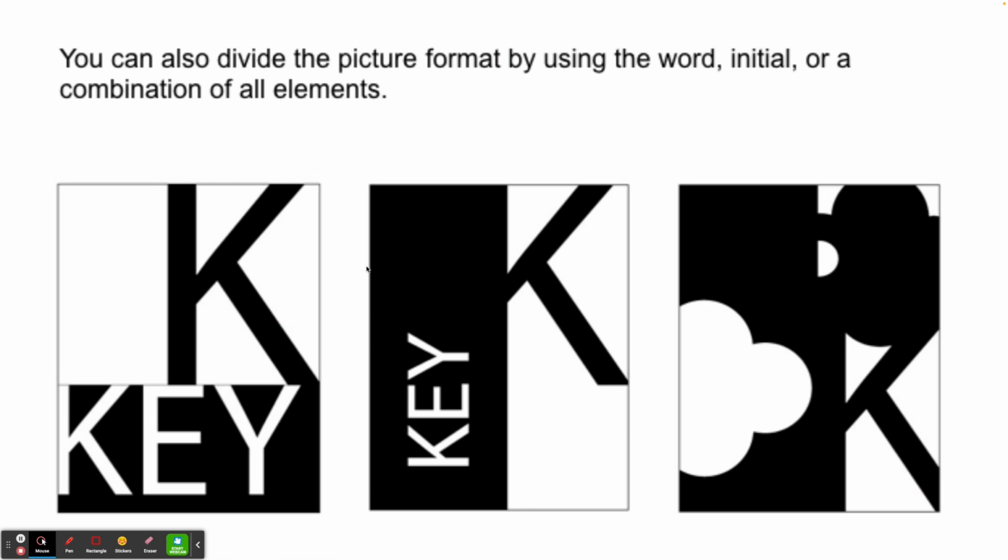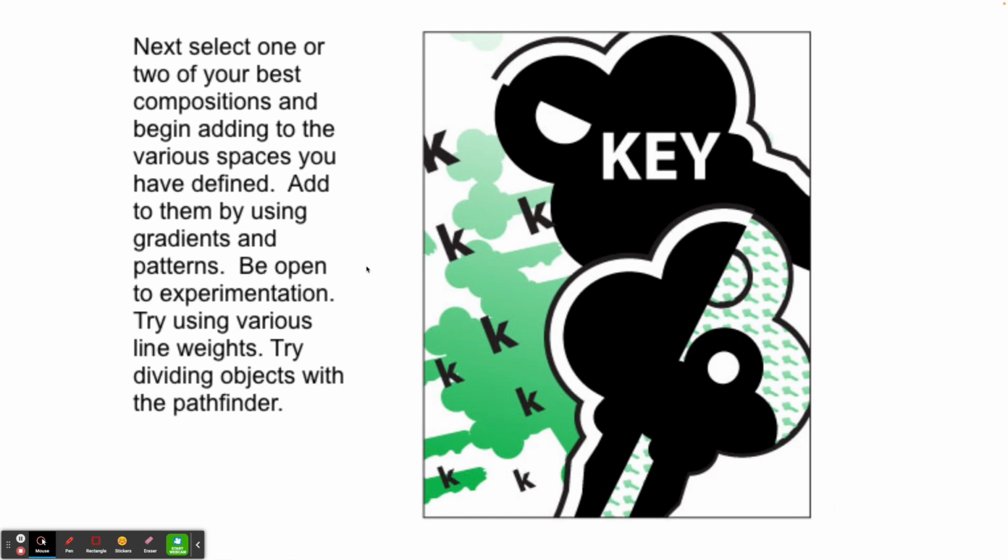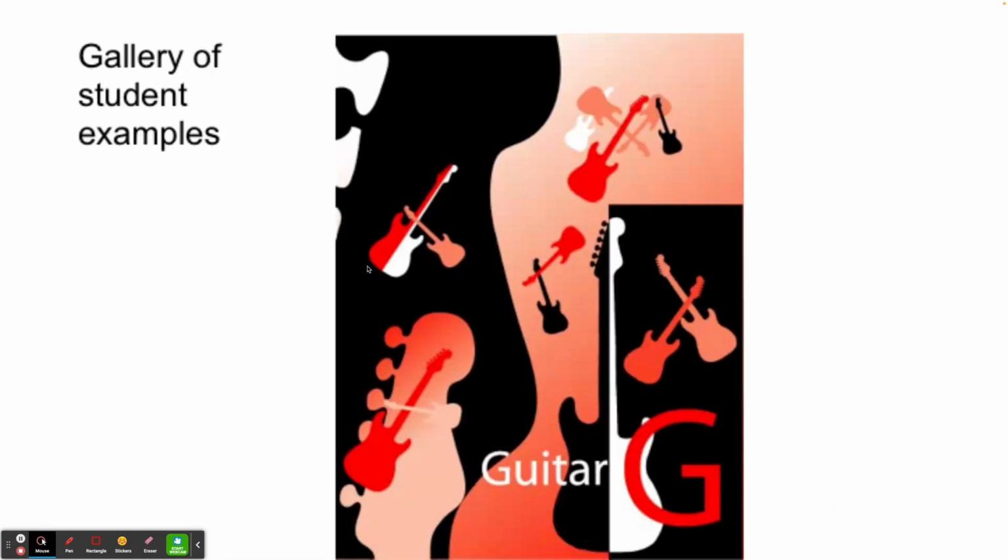But where's the picture of the key? Okay, so you can add, see how this is patterned, but it's all the key repeated, right? You got the key overlapping here using gradients. These keys were all overlapped but made to be one shape, and then there's a gradient on it. You can use the initials as many times as you want. The sky's the limit. You just need to make sure that there's a focal point, and the focal point is on the rule of thirds, and you want to make sure you've got a lot of different things going on to drag your eye around the page.